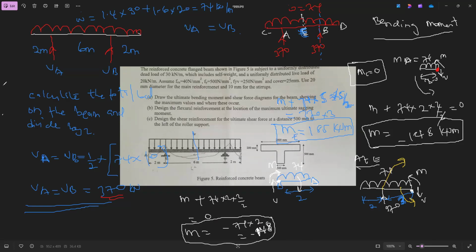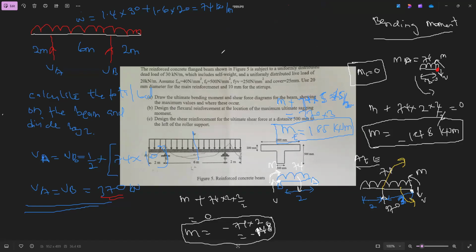It's left with drawing the bending moment diagram. It's simple. And I told you earlier that whenever you are drawing the bending moment diagram, a UDL means it's a curve. So if you have a UDL between point loads, it's a curve. And if you have nothing, it's a slanted line.